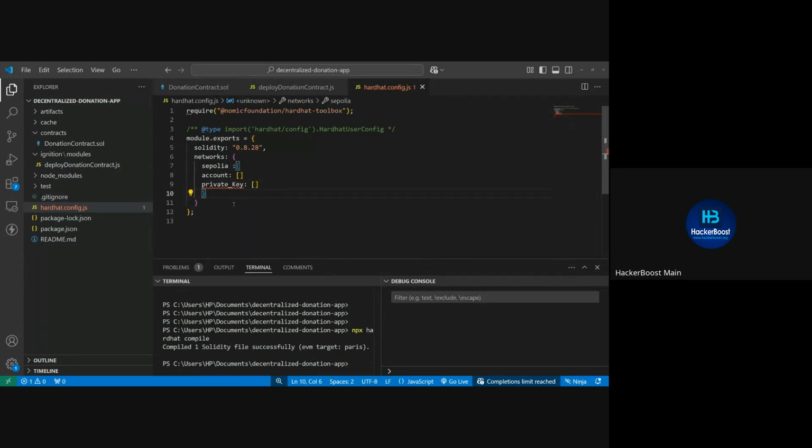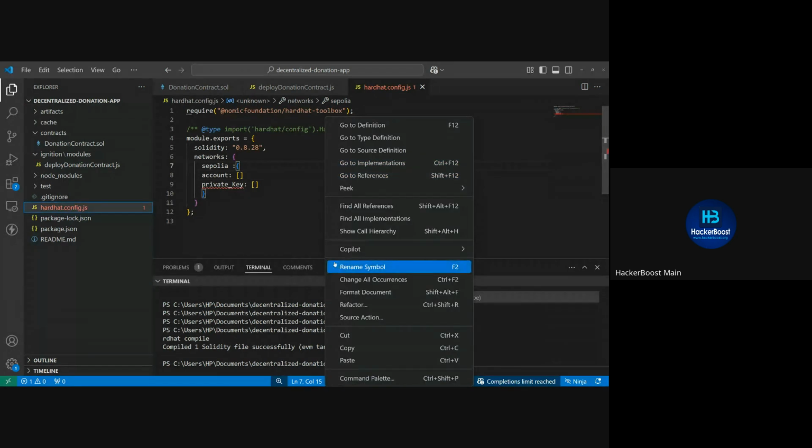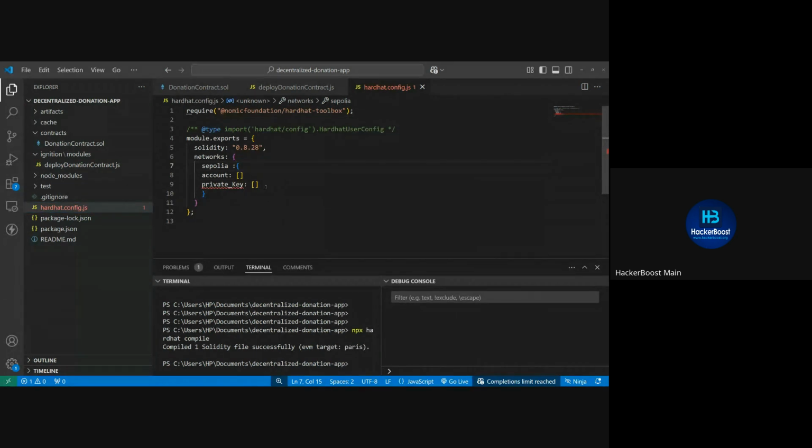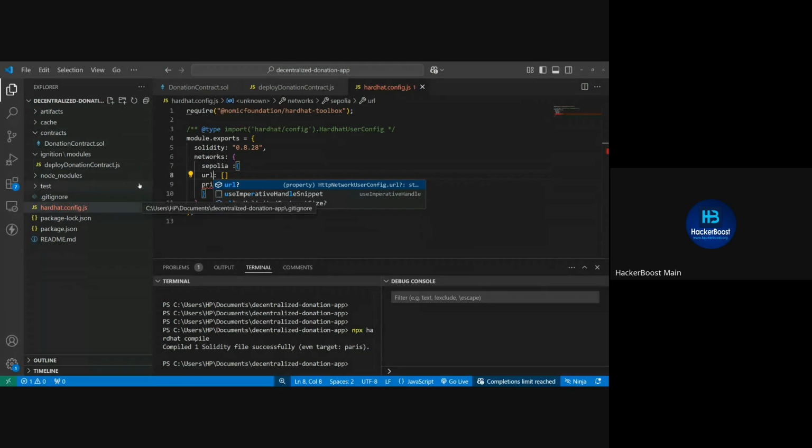I'm showing you this just for you guys to know. If you don't want to do all of this, just go to the code, copy the thing and put it there without all this hassle. But sometimes you have to take your time to understand whatever you are doing. So if you understand it, you know that.